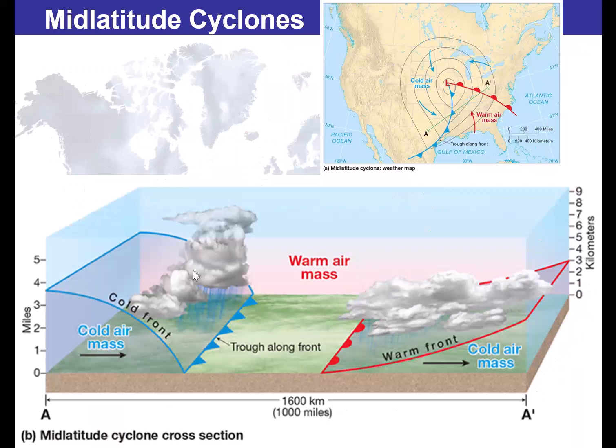This is the same image, but basically focused in on this cutout so that we can see this again. Again, showing how the cold air mass is pushing its way through. We have the cold front that is catching up to what is referred to as the warm front, but this is more or less the trailing end of the warm front. And again, paying attention to the different types of weather events that are occurring based off of the cold front and the warm front is crucial to understanding what you need for this lab.